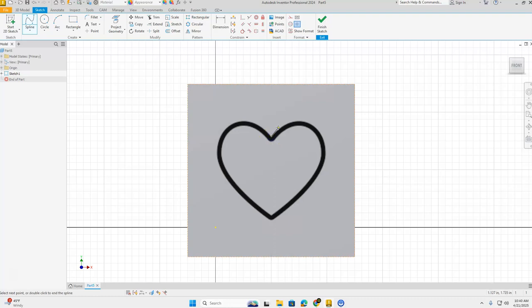I'm going to click and come up and click, click, click, going around the outside of my contour for my image all the way down to the bottom. Okay, so I'm going to click, click, and you can see this little glyph that pops up here. If this glyph is kind of getting in the way, we're going to grab that little handle and move it up and out of the way. And we're going to click again. It's always going to come back. You just have to be patient and make sure that you move it out of the way.